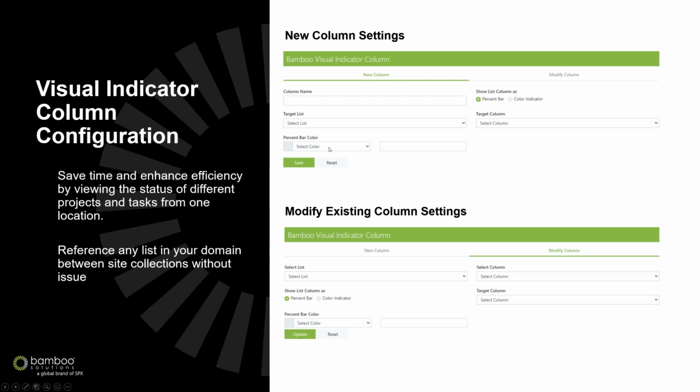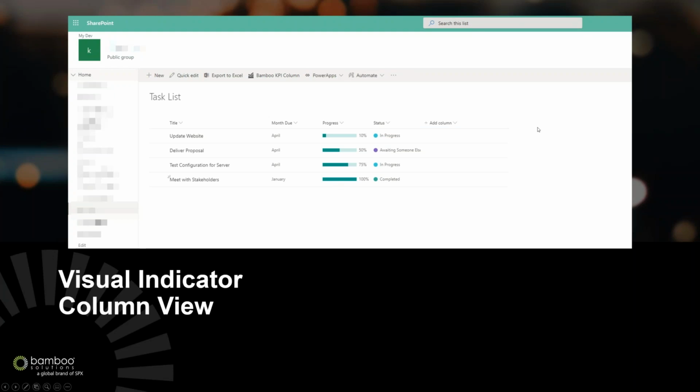All right. And then once that's done, it'll actually spit out the hexadecimal code right here in this field. So then to modify a column that's already been configured in your site collection or your list or wherever that's using Visual Indicator, you can click the Modify Column tab, which is up here across the top of this. And that's just going to pre-populate, when you select a list, all of the ones that you've already configured for that list. And you can come back in and change the settings for those.